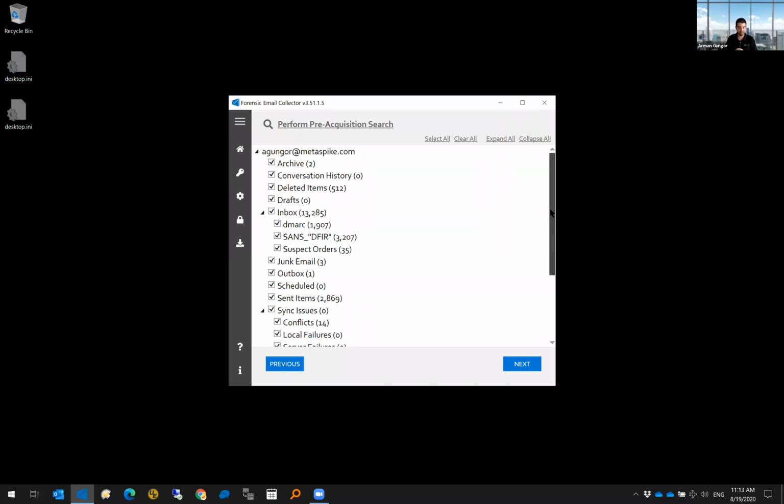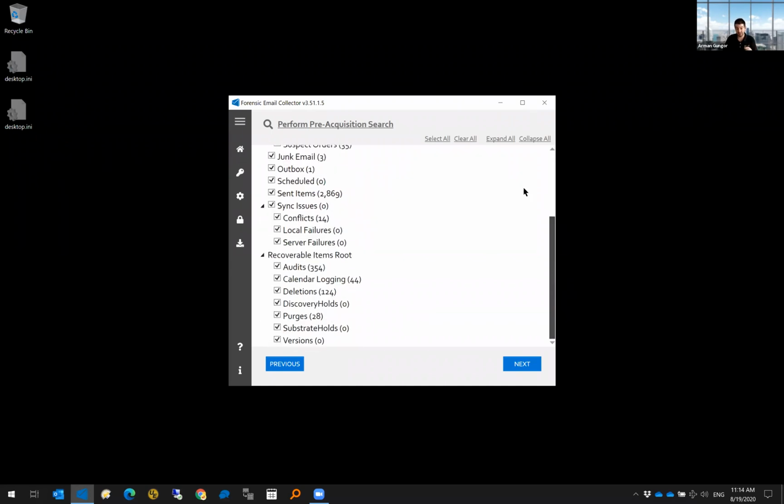And also, you don't have the capabilities to do an enterprise acquisition with impersonation or delegation, at least for the time being. So for Exchange, well, for Office 365, this could be helpful in some ways. For example, you could have a case where you're primarily interested in emails that are in the main mailbox, and searching in Graph API could be faster than searching in Exchange Web Services. But like I said, that's the exception. Most of the time you would want to go with Exchange Web Services for Office 365.